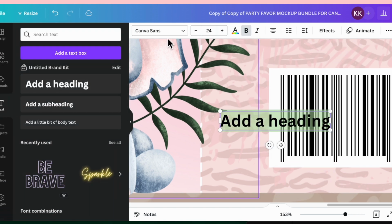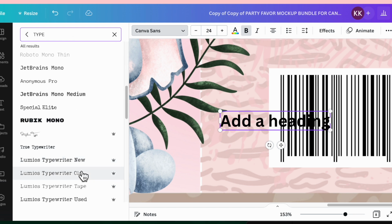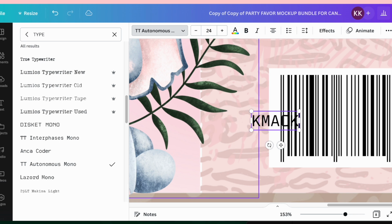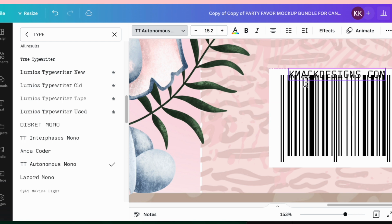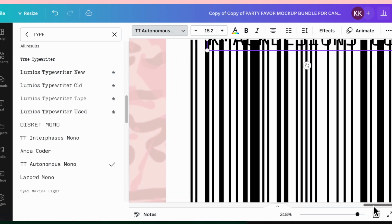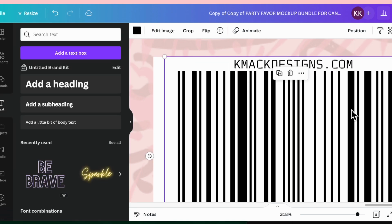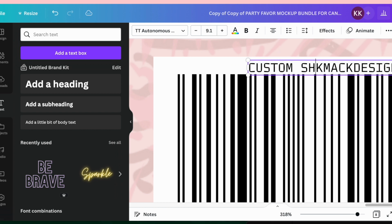Once I've figured out my placement for the barcode, I'm going to add some custom text to the barcode, like my business name or a birthday or some kind of custom text just to personalize it even more. In order to achieve this look, you're going to add a text box to your design. I suggest to look for a typeface font. This will allow it to look like it is a typewriter font, which is perfect for these barcodes.